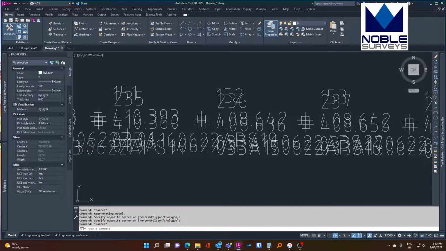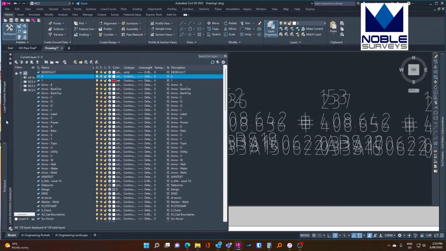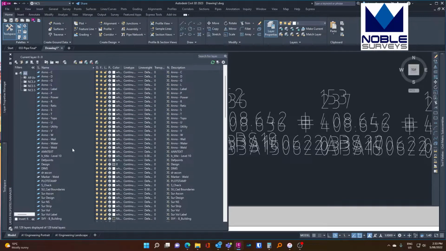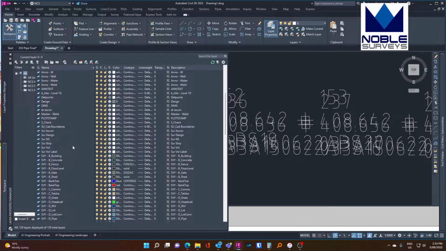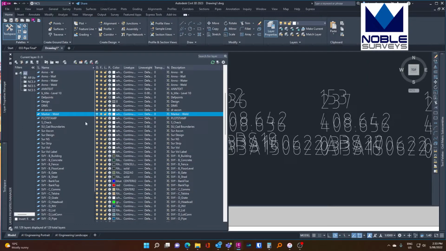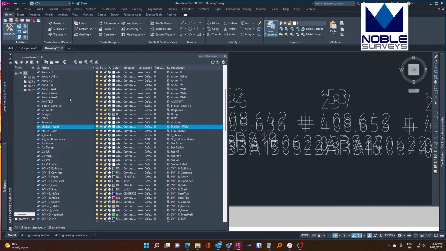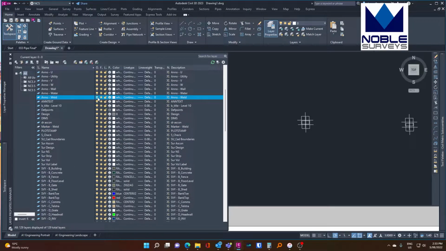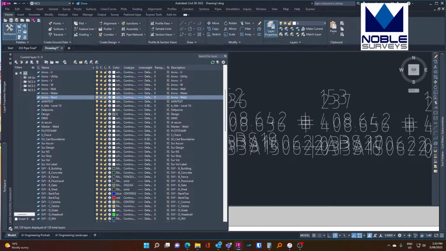just a cross. And to highlight what we do with regard to the layers, if we come down to the marker weld layer, we can turn that off. You'll see that the marker turns off, but the label is still present. Similarly, if we turn the Anno Weld off, the label will turn off, but the marker won't.